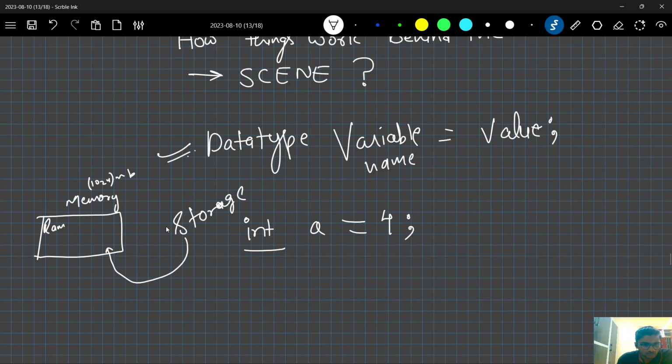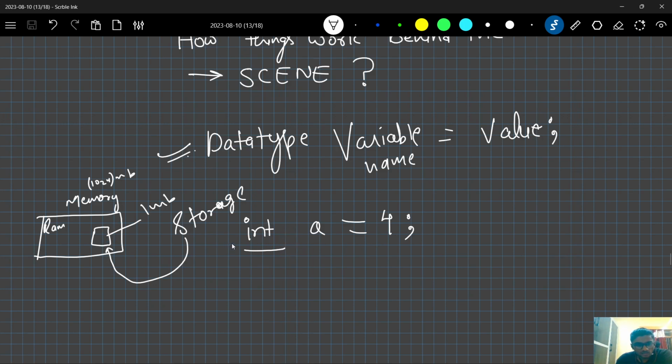Suppose for now 1 MB is required to store an integer value, so this much storage is occupied. You tell the computer to keep 1 MB of storage for me, and I will store a value in this storage, or you can say memory space.